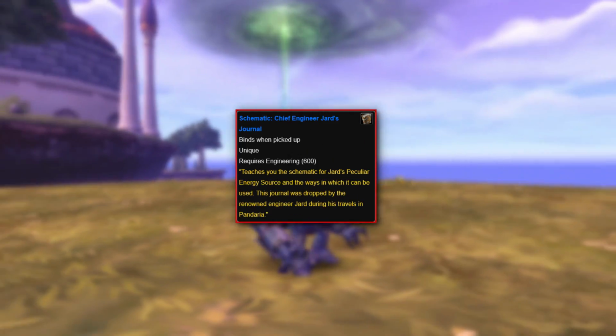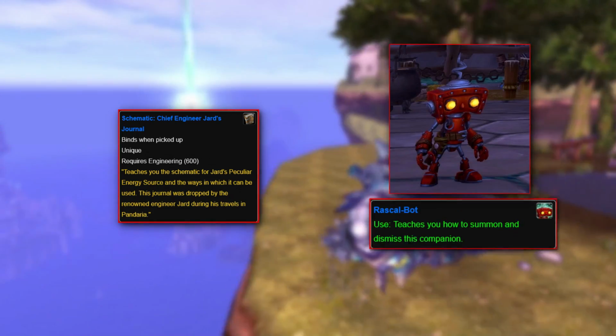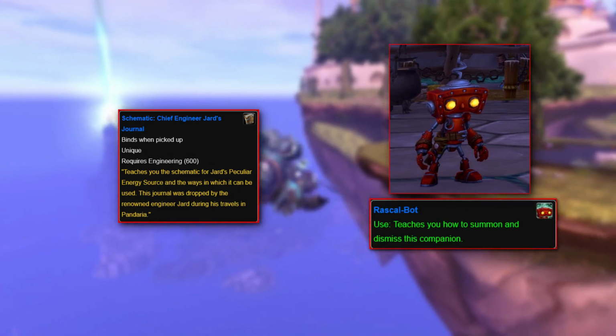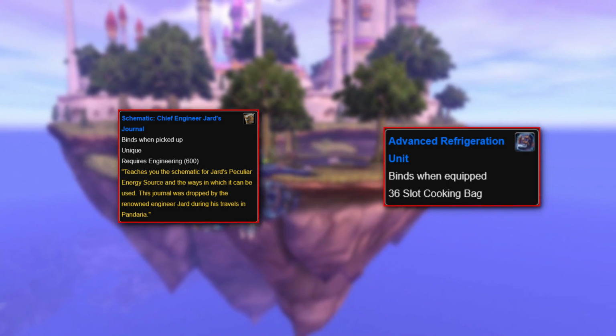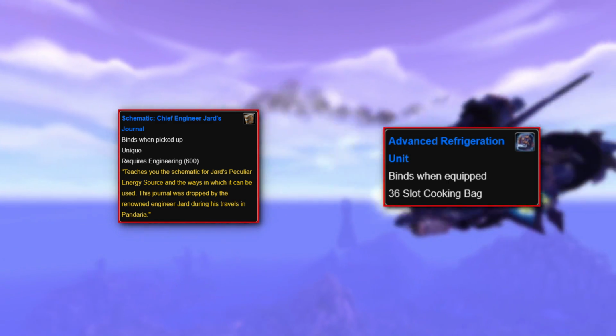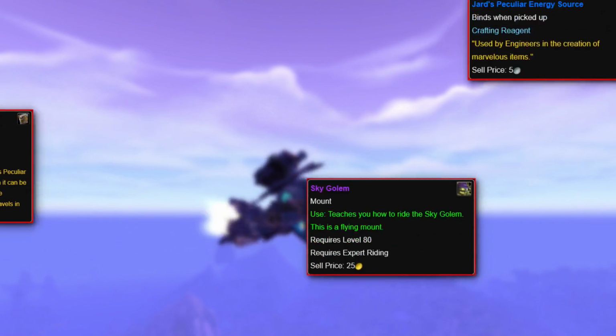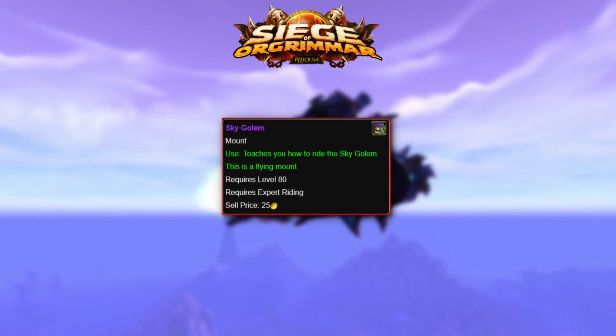The schematic also teaches the player how to craft the pet Pierre, which is a little robot butler, a Rascalbot, a little red robot companion, and an advanced refrigeration unit, a 36-slot cooking bag. All of them use another item the recipe teaches you how to craft, the Jard's Peculiar Energy Source, and 30 of these are needed to craft the mount. The mount was added in 5.4, the titular Siege of Orgrimmar.